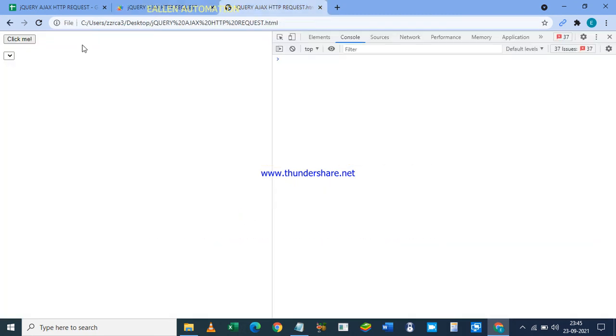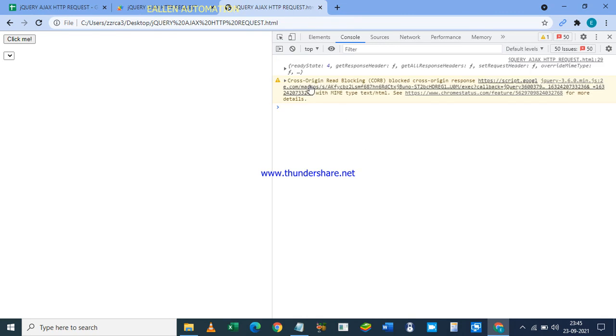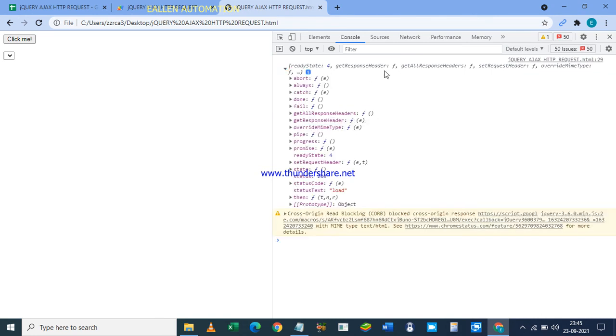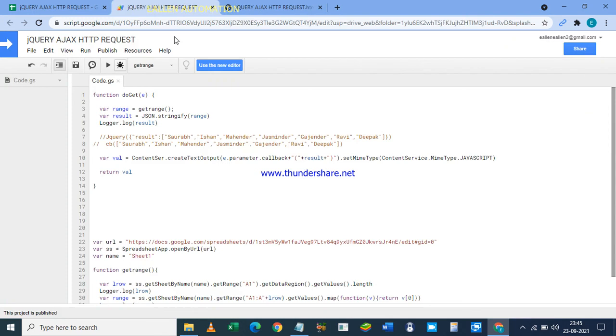Let's do this. What is coming up? Error. CORS error. Blocked by CORS origin response, and so on. CORS. Right. So here we are going to make it content service.